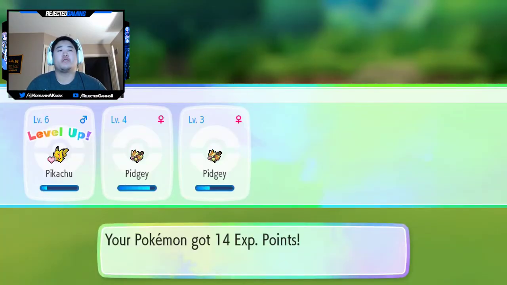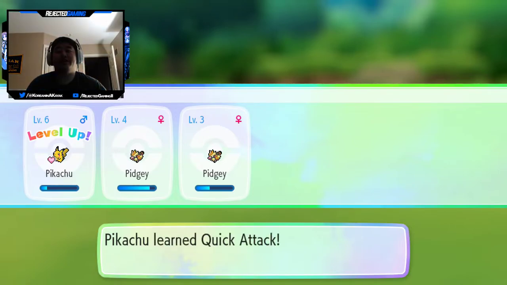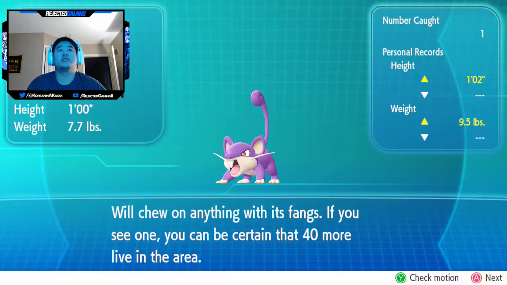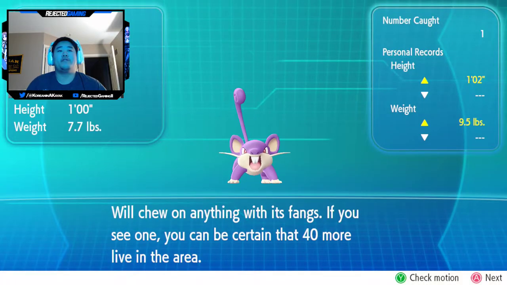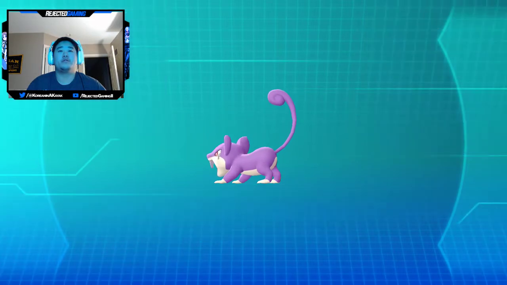Pikachu's level 6 already. Nice. With 50 Pokeballs, I'm gonna be catching everything. So Pikachu got Quick Attack. Rattata added to the Pokédex. Will chew on anything with its fangs. If you see one, you can be certain that 40 more live in the area.